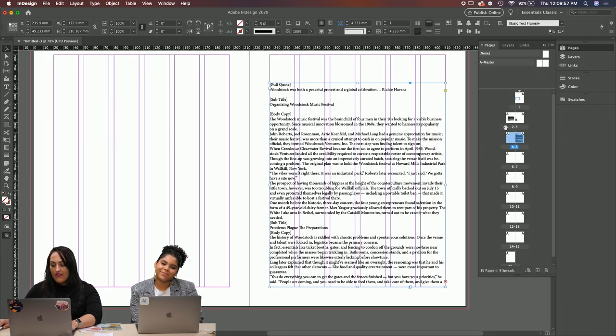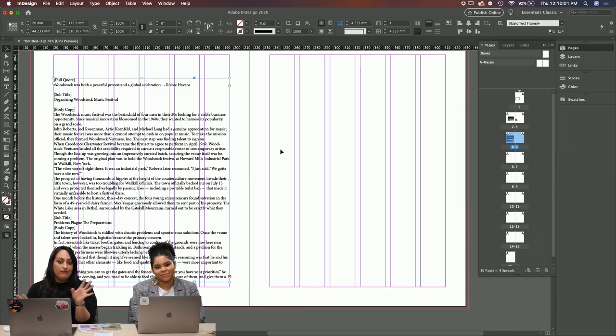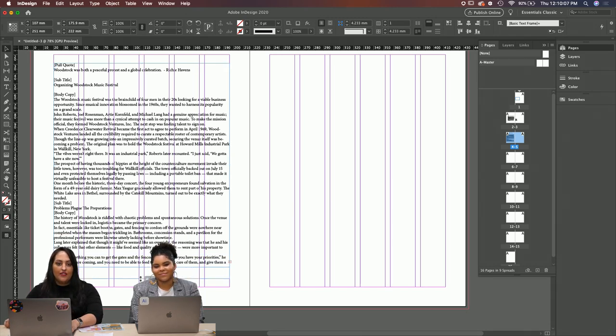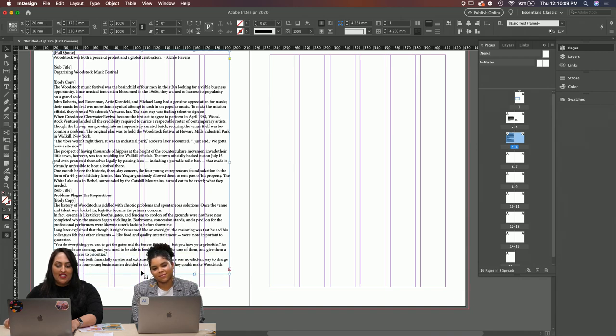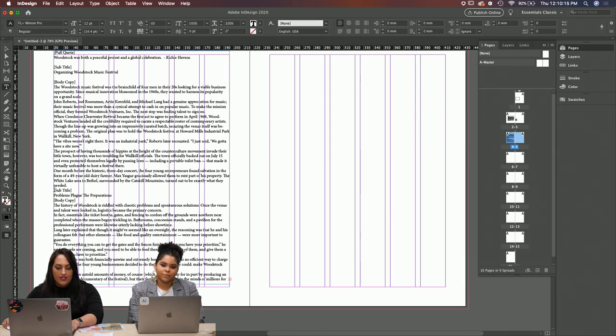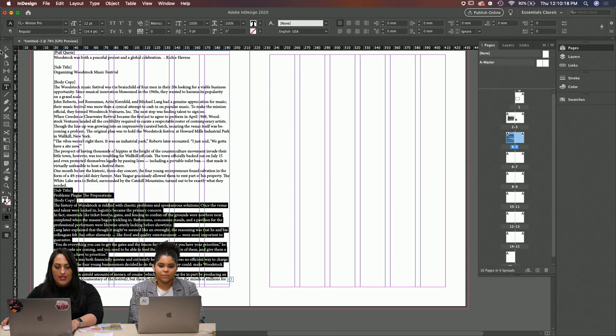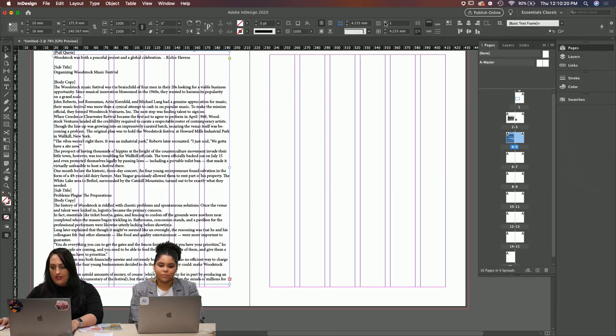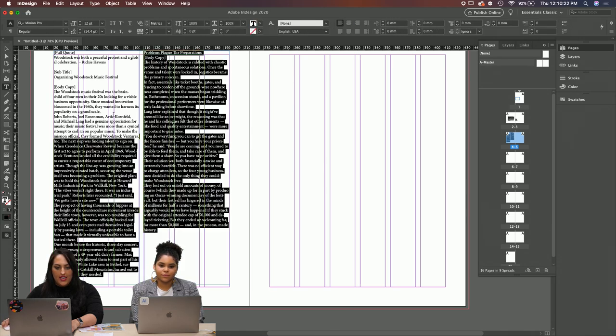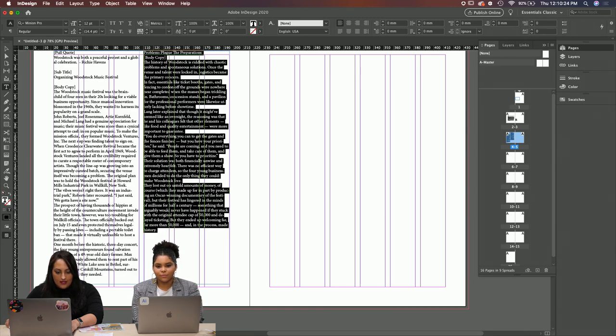Okay, so I've got the first 3 spreads popped in, really just plonked on, nothing particularly done with them. And I can see there's a lot of content going on, especially on this spread. Thankfully, it's 2 bite-sized chunks, so I've got 2 subtitles going on, so I might just select one side and separate it out.